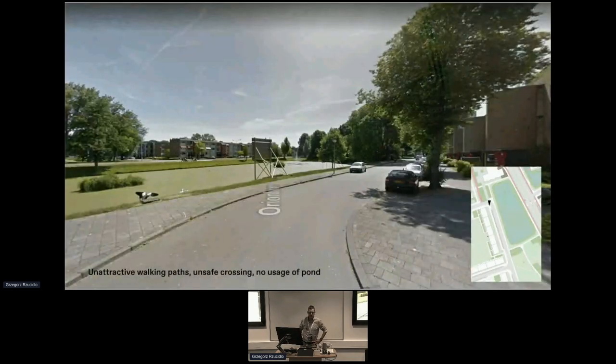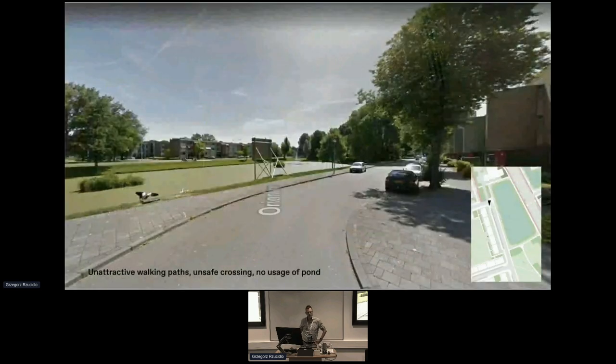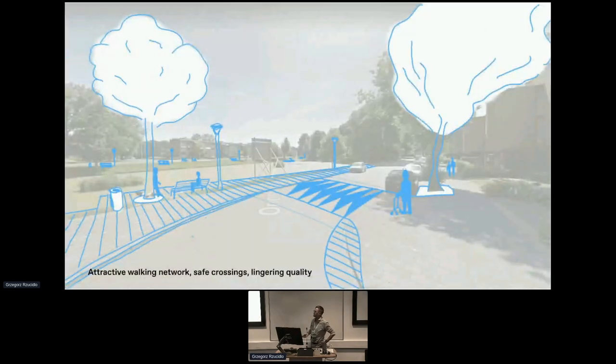And of course, you also can make drawings of that. The current situation of the pond, so what you see in the drawing here, it looks like a beautiful pond, but it's no more than this piece of green grass. And it seems that people try to park their car there as well. Can you imagine? And you can make sketches of how it looks then as well.